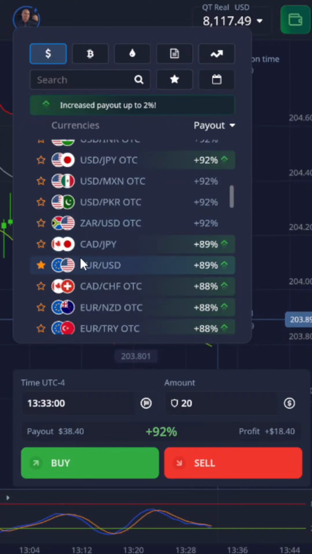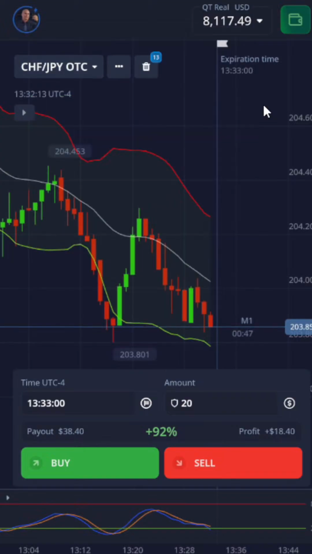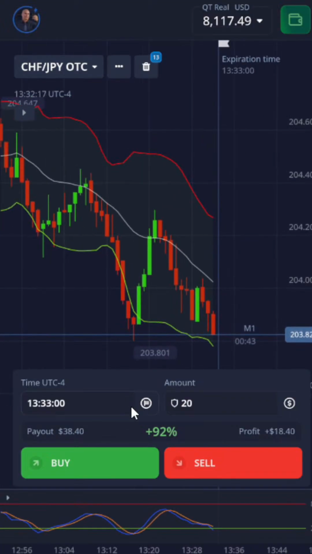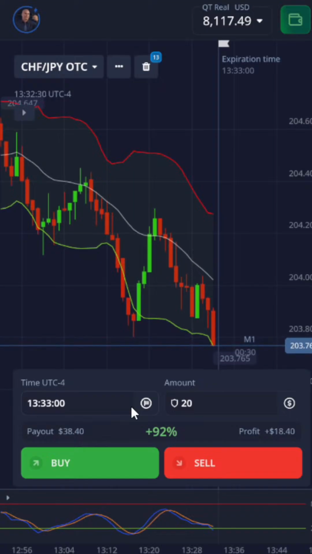That's why I have on my stop, because I traded Euro USD a lot. I know it's low, it's only 80-90%, but OTC pays more because you play against the system. All right, so it's different. Let's go find something really good right here. Let me get my account set up. Give me a couple more seconds.